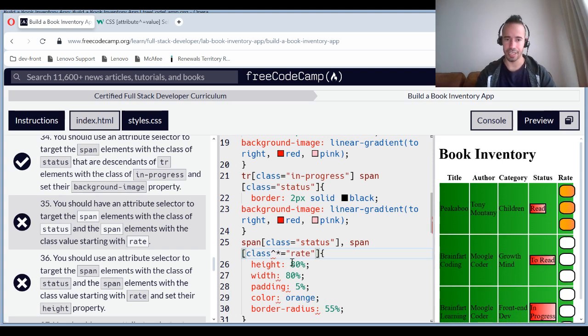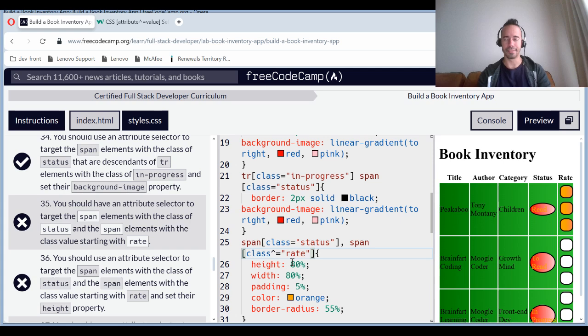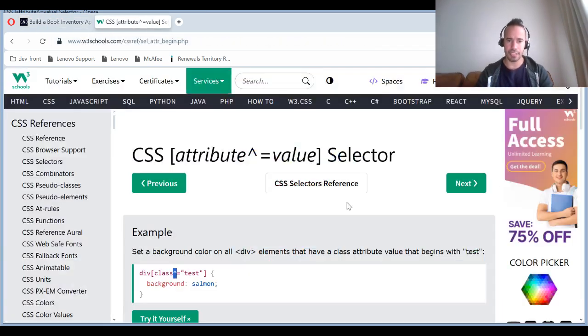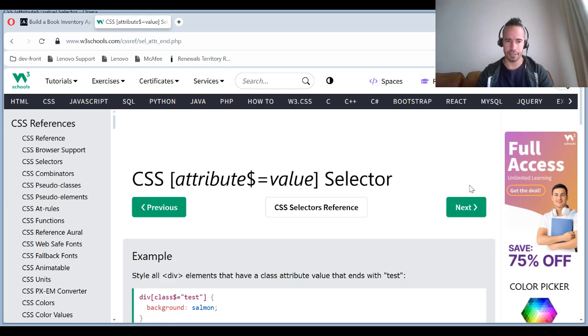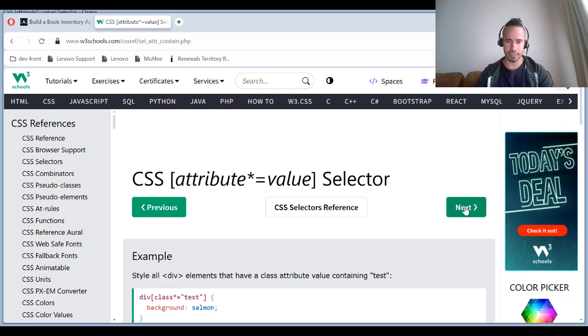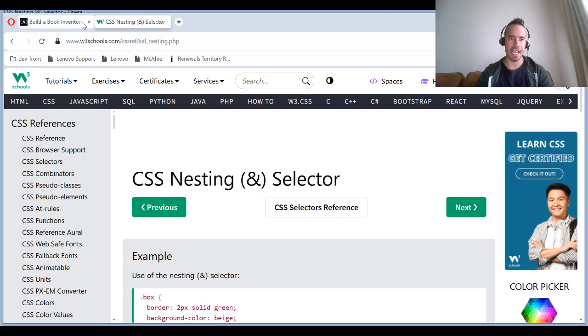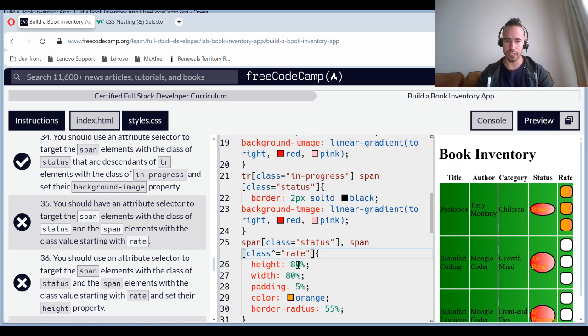It has anything. Anything that has rate, right? Let me see, make sure I got it right. Yeah, dollar sign ends. Oh no, yeah, the little asterisk is containing. Got it.